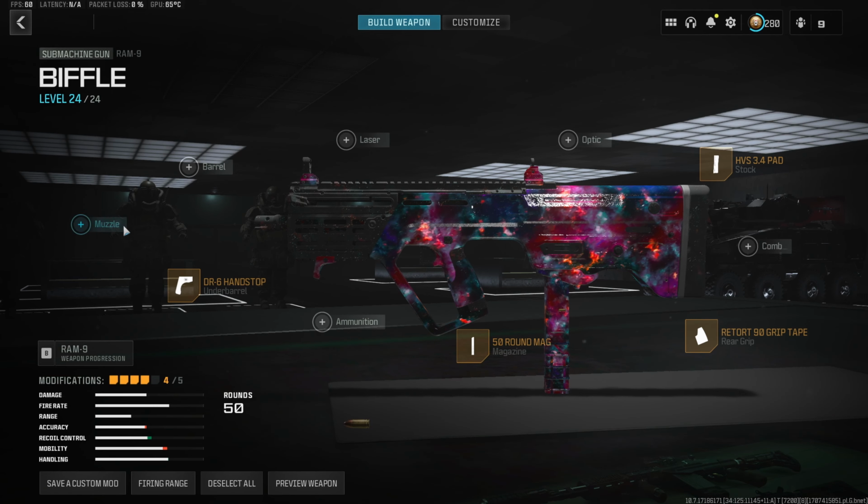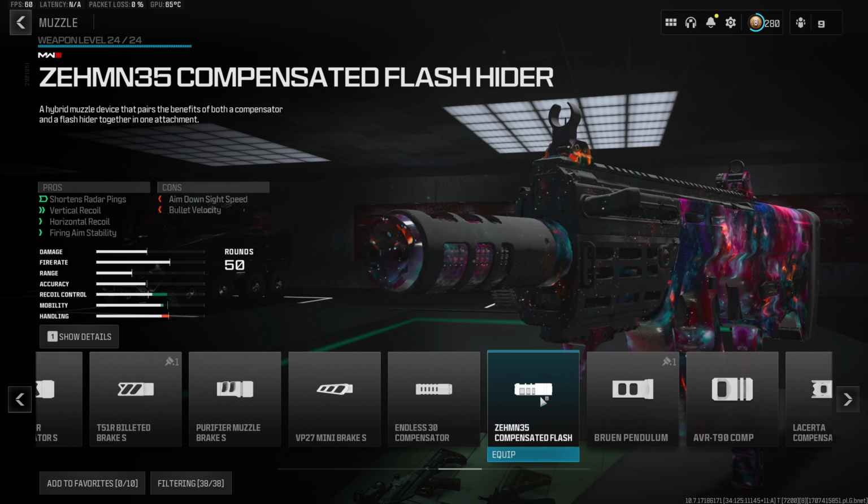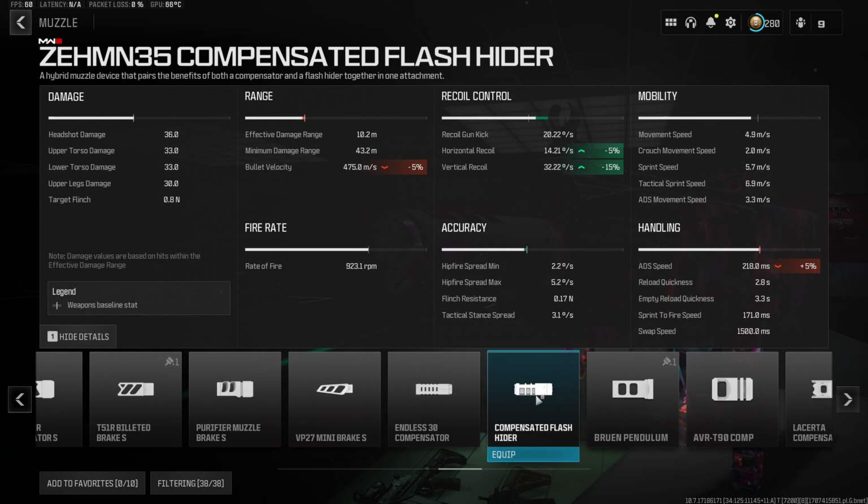And for the fifth and final attachment to complete this build, we do want to throw a muzzle on, and it's going to be the Zeman 35 compensated flash hider, giving us another massive increase to our accuracy and recoil control. We receive a 5% decrease to the horizontal recoil and 15% to the vertical recoil. This muzzle is going to make the RAM 9 have literally zero recoil, and the only penalty that really matters that we get is going to be a 5% decrease to the aim down sight speed.